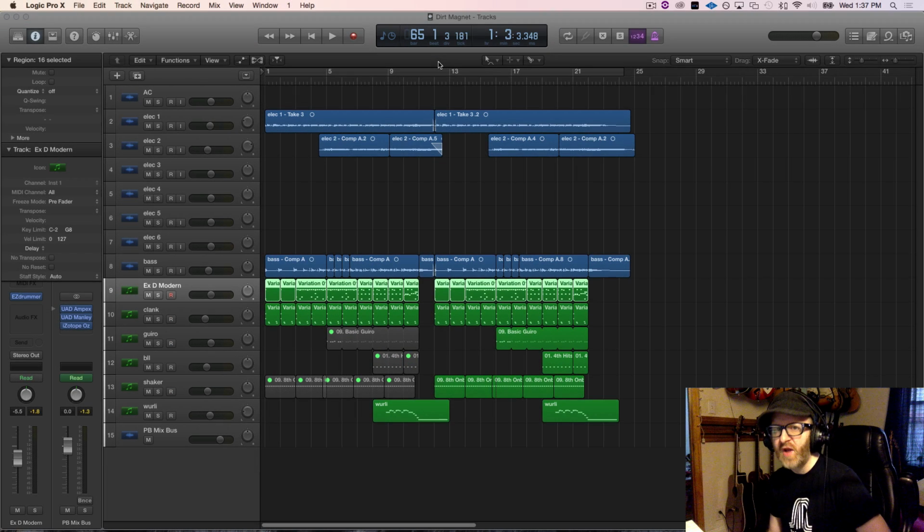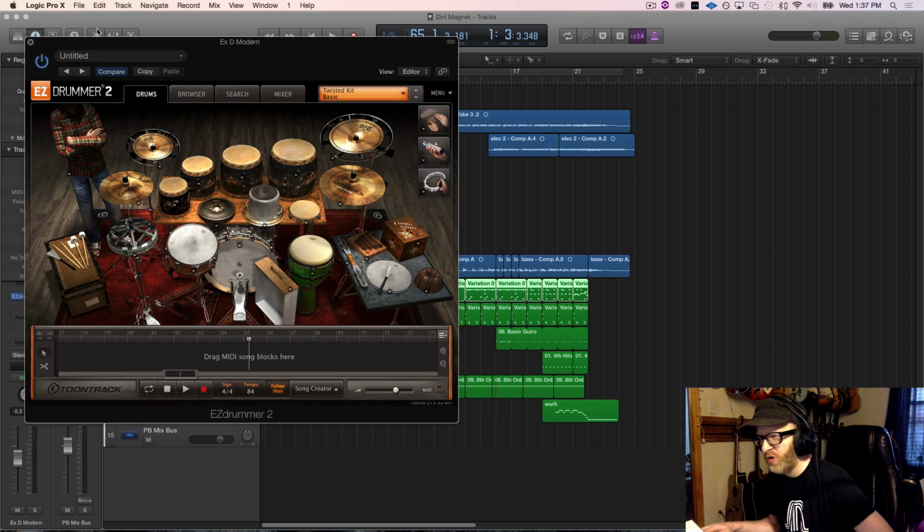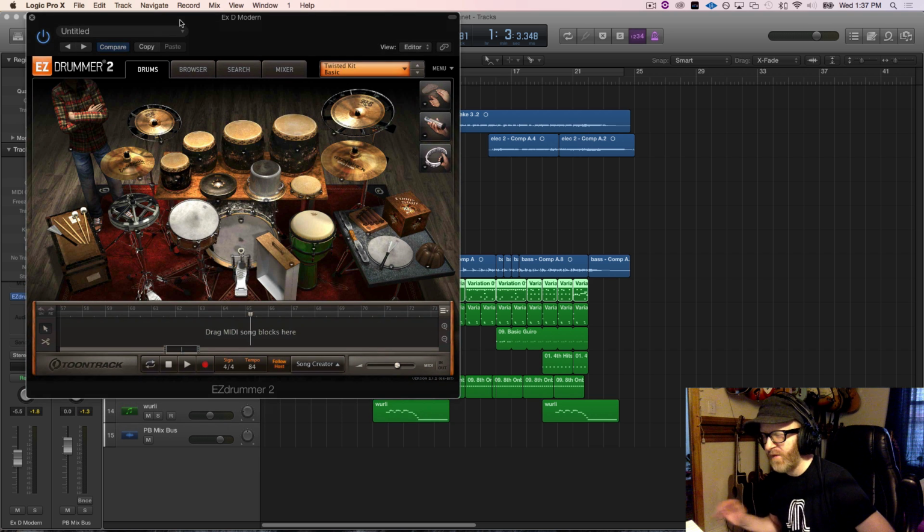In this week's production breakdown, we're going to talk about a composition that I wrote for usage in the TV show American Pickers. They wanted something that was kind of clanky, bluesy, Tom Waitsy sort of vibe. And to get this started, I knew that the drums were going to be an important part, and the drums always are in Tom Waits music, and he likes a lot of noisy and almost found sounds. And EZdrummer has a library called Twisted Kit, which is really great for this.